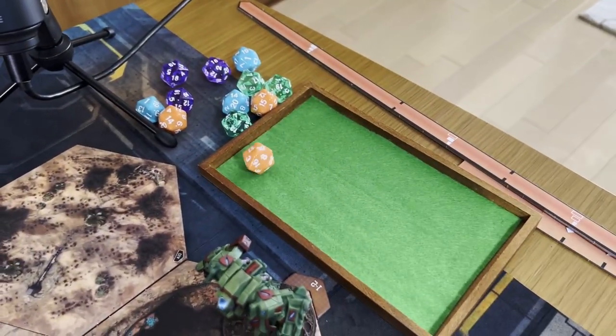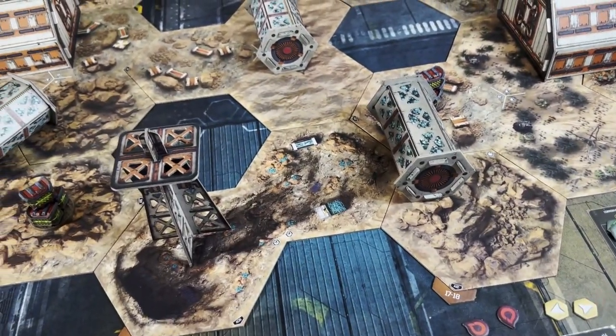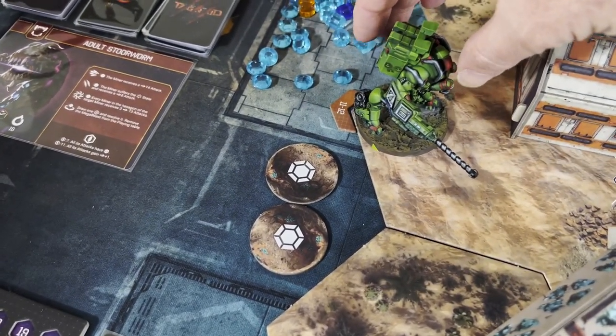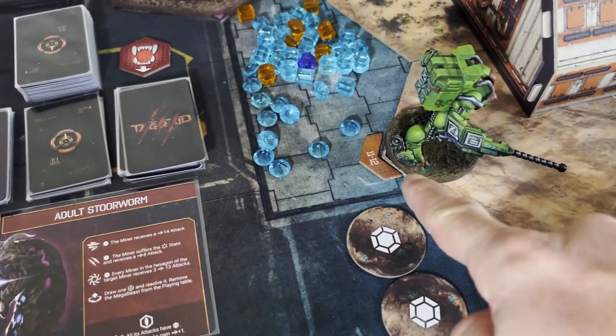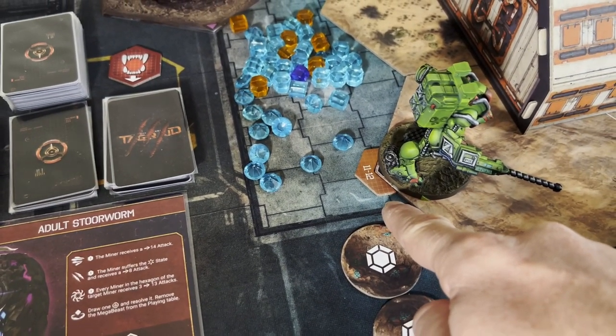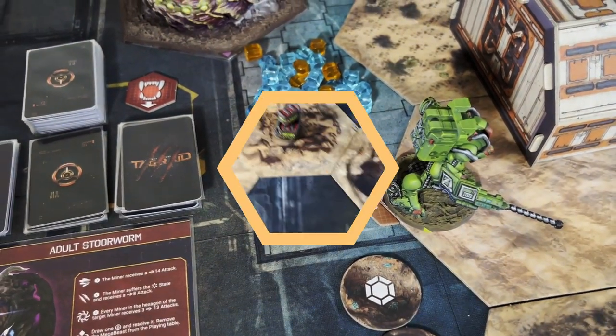Let's see. 12. 12 is literally the other side of the board. And when we're setting up, we always place them right at the edge of the hexagon that they're coming in on, where the deployment arrow is.